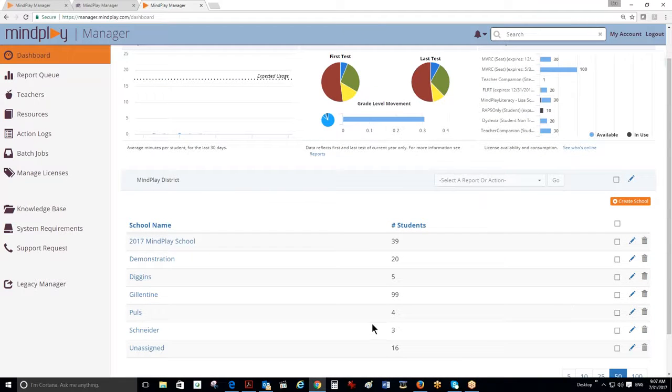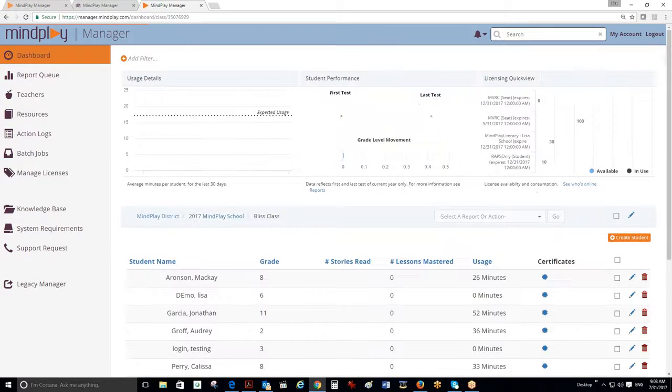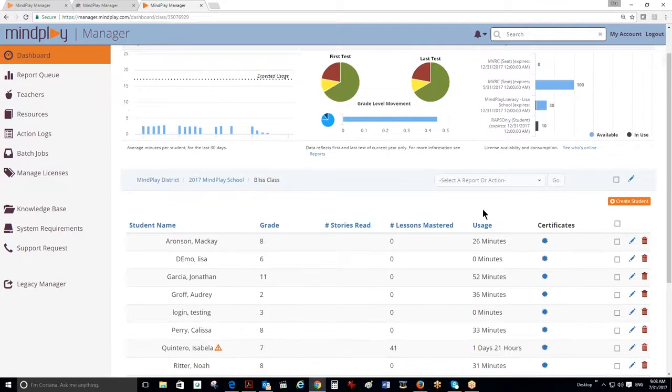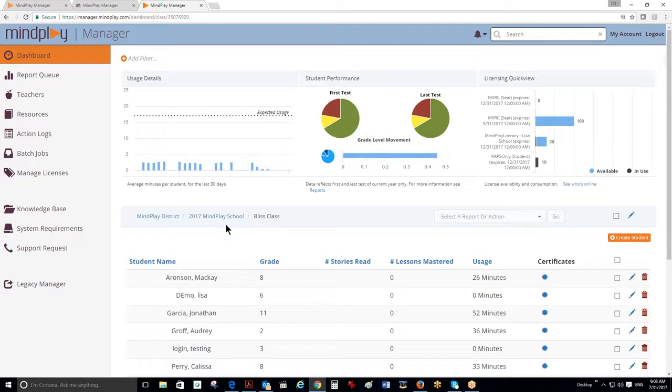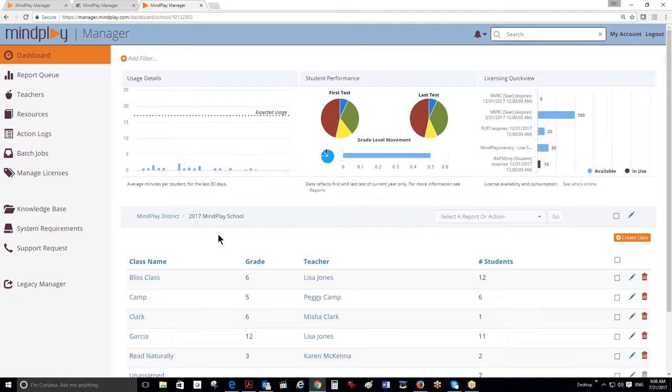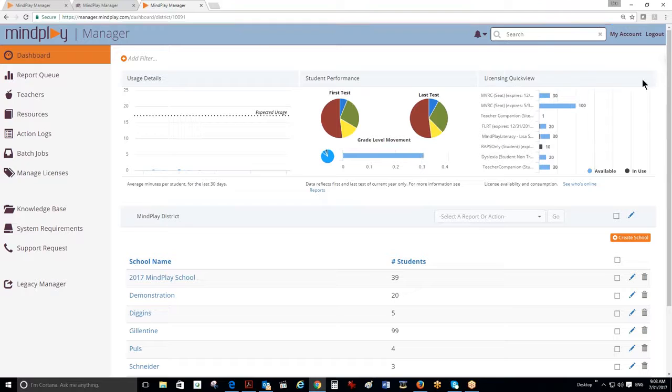Once I start going down to the middle section here, then I'm going to start drilling down into my school. I can drill into my class, and I can drill into my students. So it very much follows the same pattern that we did in the old manager, where it's this drill down technology. But at the program manager view, you have much more options than you would at a teacher view. You can see the teacher view here is only looking at their own class. At the school level, you're only looking at the classes within your school. And then here at the district level, you look at this big, up in the sky view of everybody in one pile.